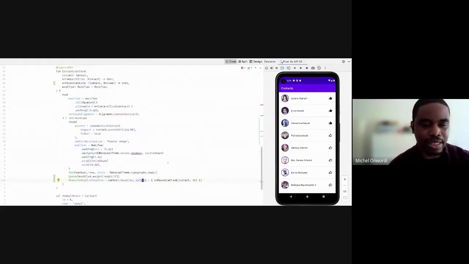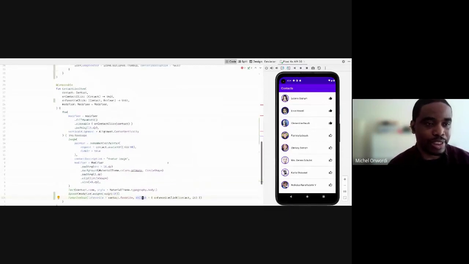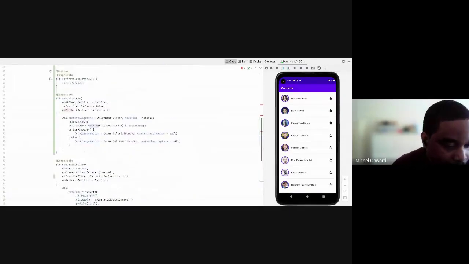The reason why we're making this change is that favorite icon isn't aware of contacts. It has no idea that it's used within the scope of a contact. It just knows it's a favorite icon. It knows it deals with a boolean value, and it returns a click event that deals with the boolean value. But from the contact list item, we know we're dealing with contacts. So it passes that upwards, since the view model will need to know what contact it's interacted with. I'm also going to pass in a default here to avoid breaking our preview, since we don't have enough time to fix all of them.